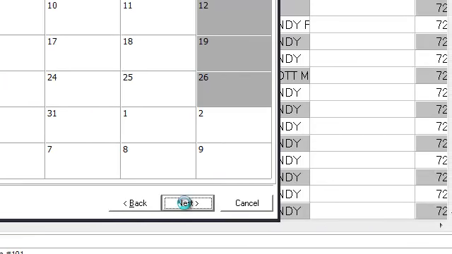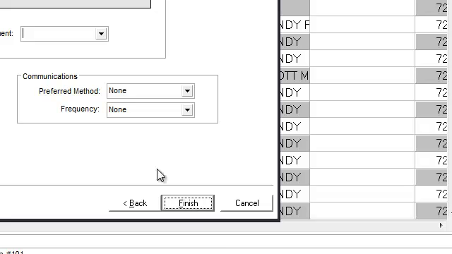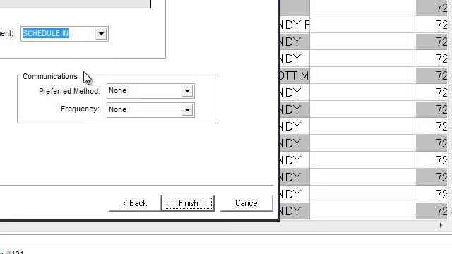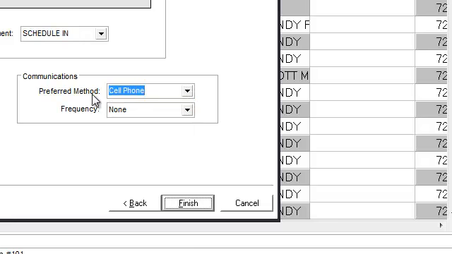Now we're going to go to next, and in this area here we're just going to bypass, and now we're going to go ahead and bring the vehicle in. So in this case the vehicle is scheduled in, and this gives us an opportunity to highlight a method of how the customer would like to be communicated with.